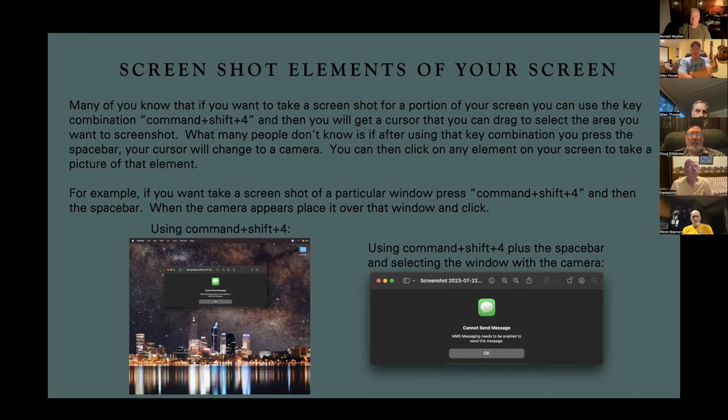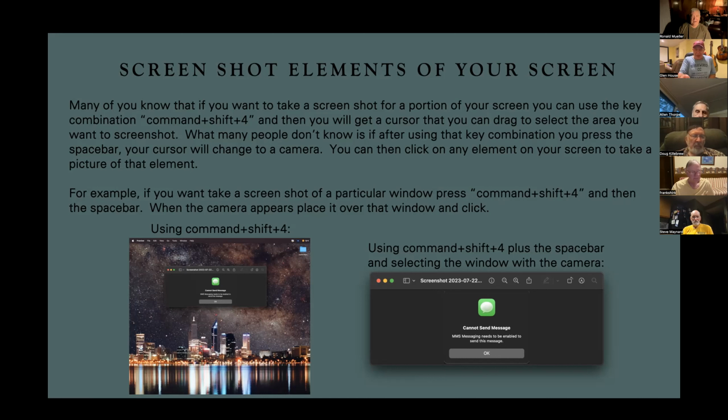I took that by just dragging it where I wanted. But after you hit Command Shift 4, if you touch the space bar, instead of the cursor, you're going to get a little camera. And you can place that camera on whatever element you want to take a screenshot of. So I just put the camera on that actual notification window.